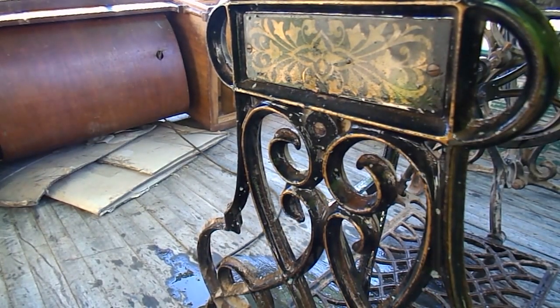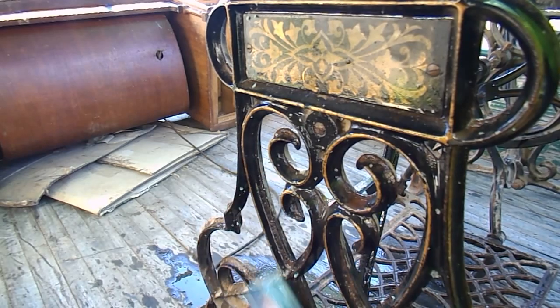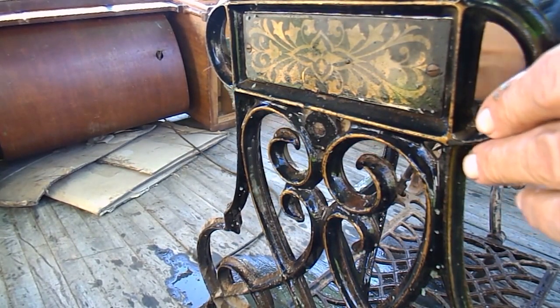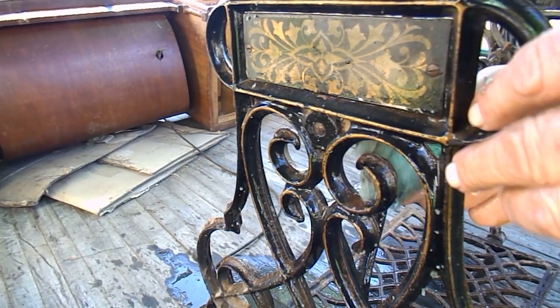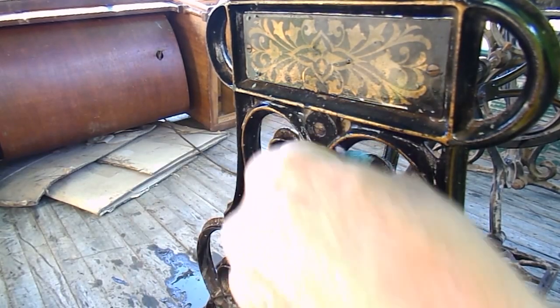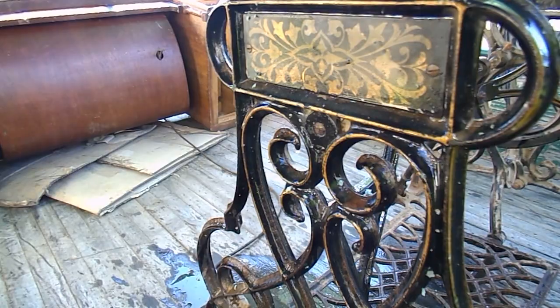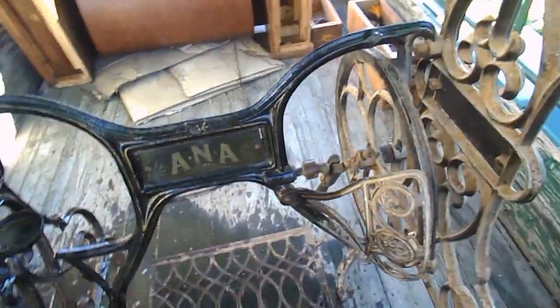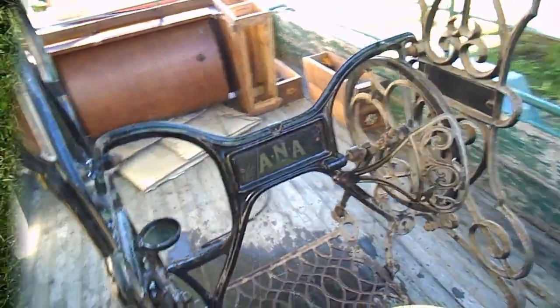Now I know where the sponge went from the sink — oh, sprung! It's okay, I might be able to buy her another one. One message to all you fellas out there: don't think you're going to outsmart your wife, because it just won't happen. Sprung again! It's looking really good, and you can see just in a short period of time, with just a little bit of effort, how well that's come up. Thank you very much and good luck — hope you get the sponge out before you get sprung.